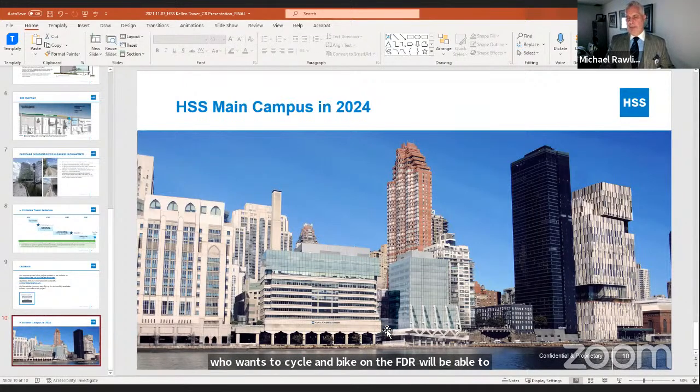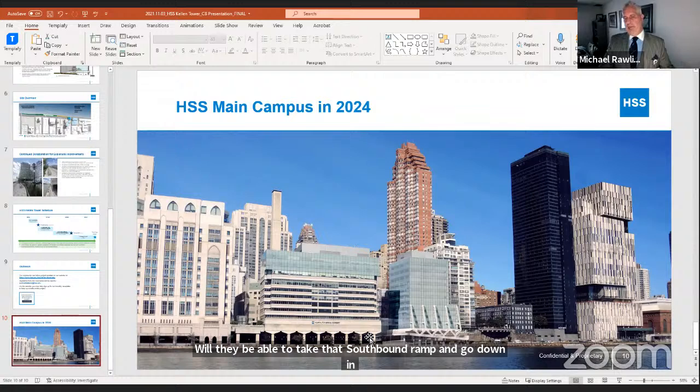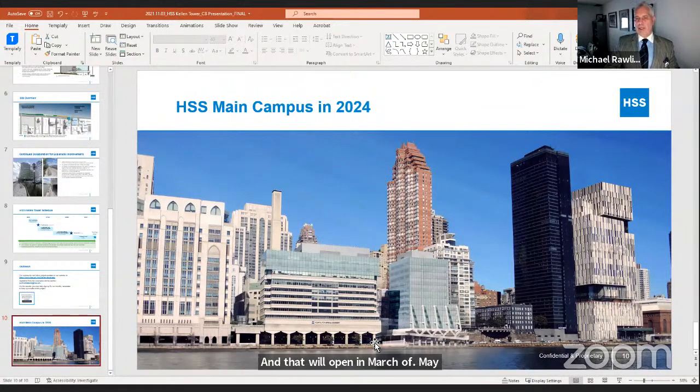We'll be able to take that southbound ramp and go down, and that will open in May of 2022, when the work that is ongoing in front of the Presbyterian building from 70th Street to 68th Street is completed. So there's ongoing areas that are already interrupted.